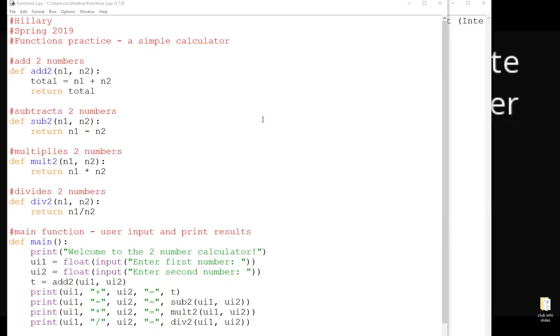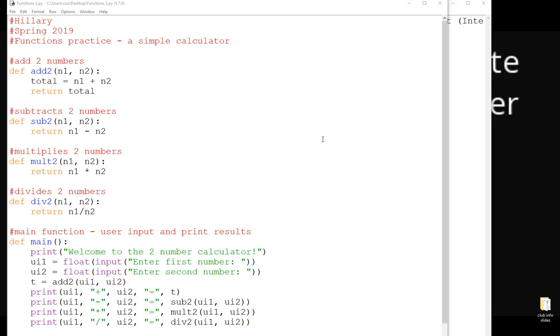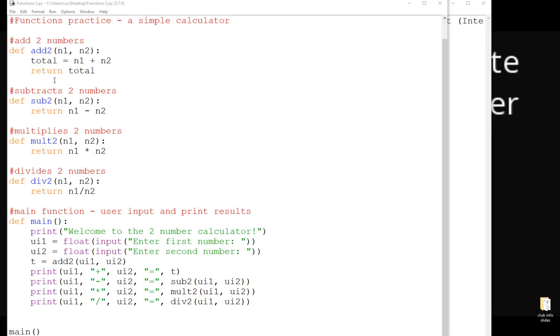So now that we've taken a look at selection, we can modify our calculator that we started building when we were learning about functions. So now instead of getting our two numbers and printing out for the user all of addition, subtraction, multiplication, and division of the two numbers, we can add in the option that really allows them to go ahead and select one of these.